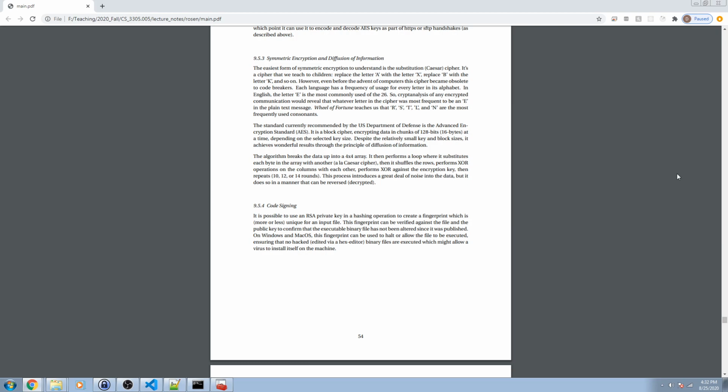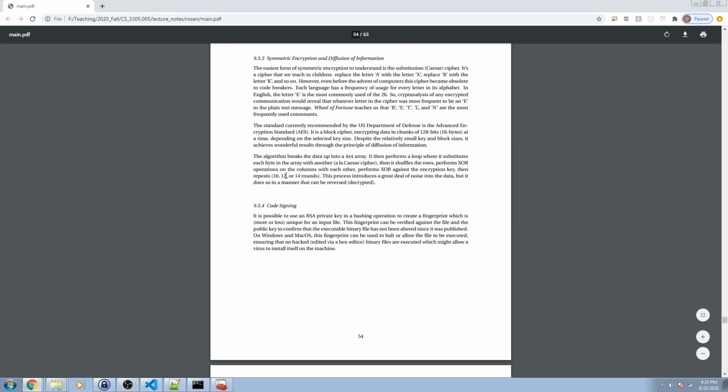And then it takes the encryption key and uses that to perform another XOR operation row by row, I think. I can't remember exactly, but it does it, right? And then it goes back and repeats. It performs a substitution, and then it shuffles the rows, and then it does the column operation, and then the key again. It loops through this, and depending on the key size, which is either 128 bits, 192 bits, or 256 bits, for the smallest key size it does it 10 times, for the medium 12, and for the largest 14.